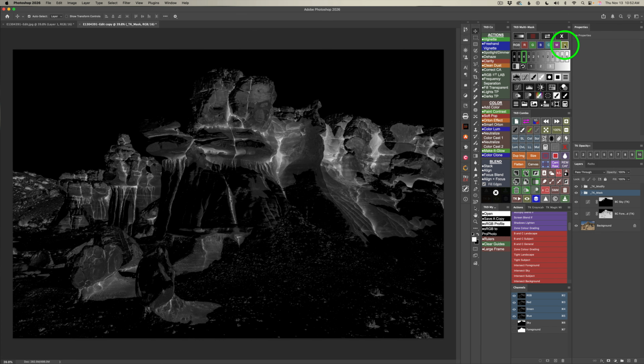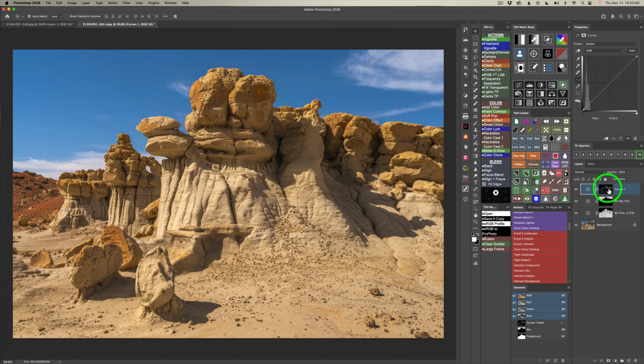And now let's output this to a curves adjustment layer. We'll click this button right here. And now we can see the mask has been applied to this layer. And all I want to do is change it to a darkening blend mode, which is multiply. So come to the combo or CX panel and click the MUL button for multiply. And just like that, we've darkened up those darkest darks. So let me shut this off. Here's before and here's after.